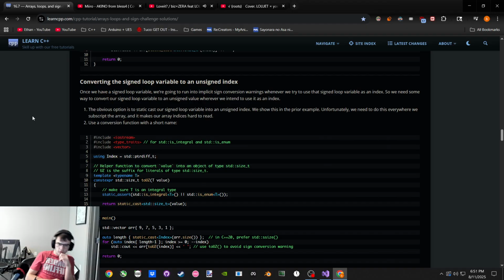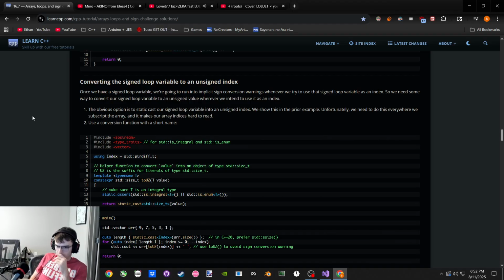You check to make sure that it's an integral first. We pass it a type for it to return, and check if this is the same type, and also check if it's an enum, because if it's an unscoped enum, oh, we assert that one of these is true.